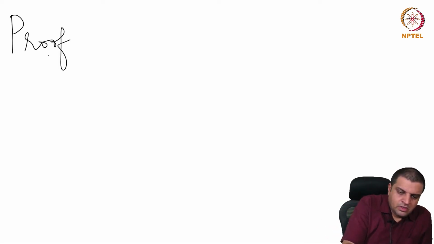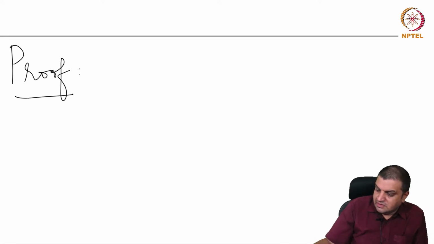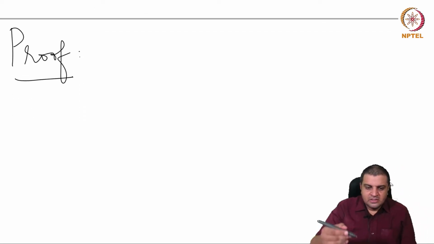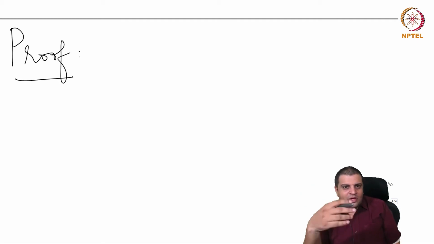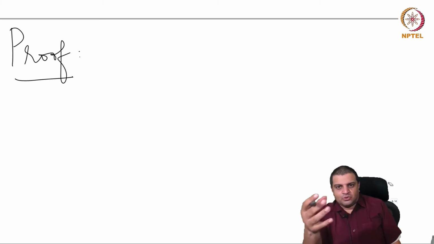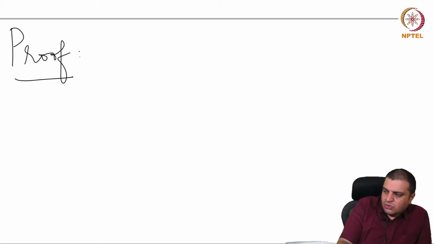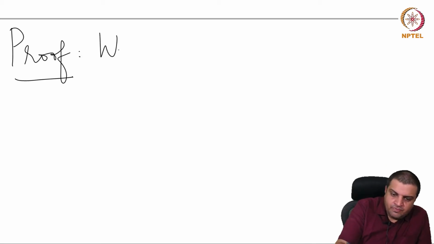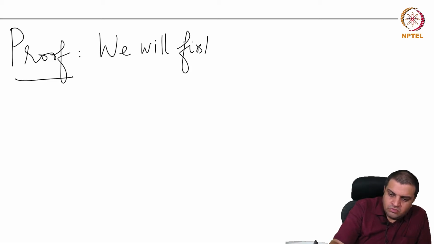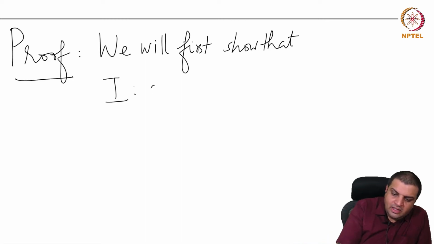So proof. This sort of an argument that we see in this proof is somewhat typical in arguing about colon ideals. So this should give you some familiarity to solve some of the related problems in the exercises. So we will first show that I colon a equals I colon a squared.